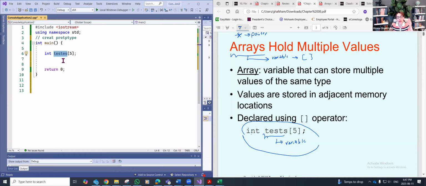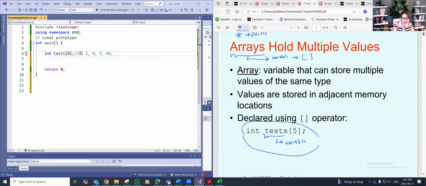Inside this array, which I labeled as test, since I assigned 5 here, it means I have 5 numbers inside this variable. 5 doesn't mean the number 5. 5 means, for example, in this array, I have 1, 4, 7, maybe 43.